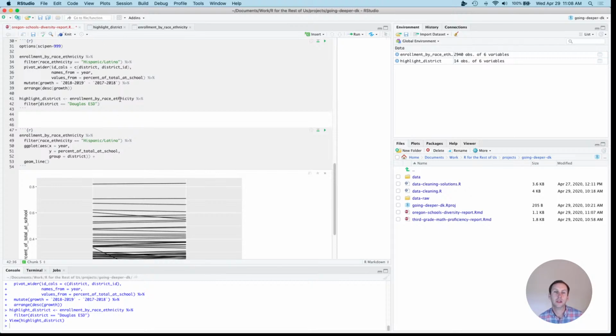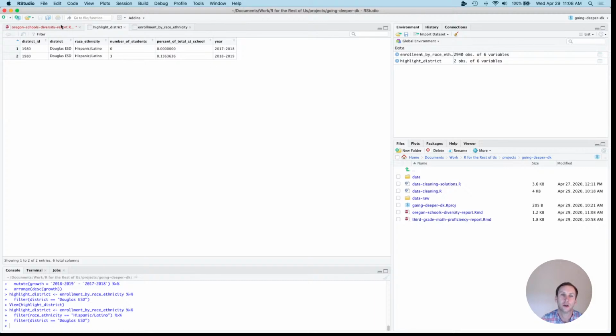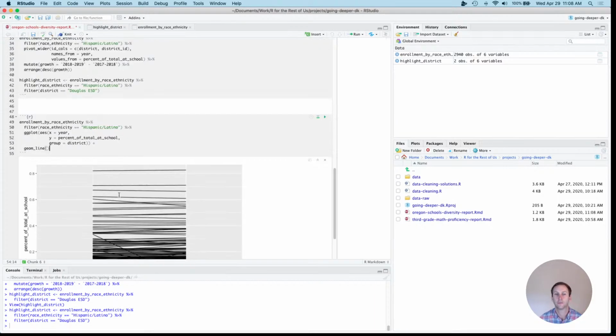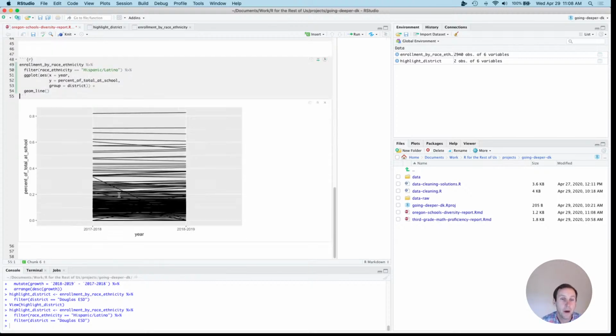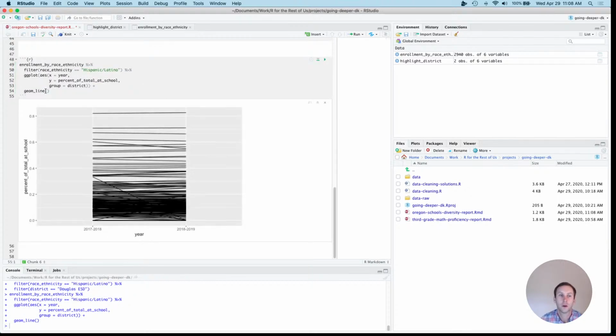And because I am only focusing on Hispanic Latino folks, I'm going to add that line in there. So when I get that data, it's going to mirror what I'm doing with this line chart here.